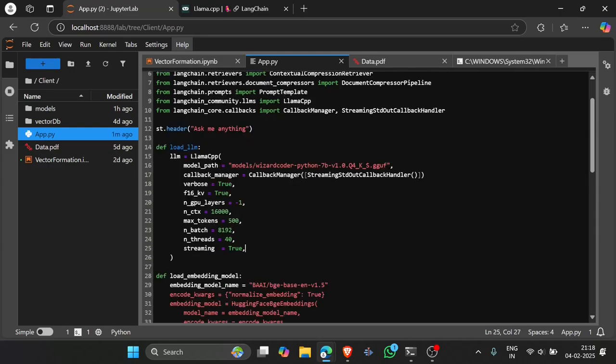The next parameter which we will be using is temperature. So temperature, let's assign its value to 0.01. So what this parameter does is it controls randomness in the output. So a lower value makes responses more focused towards the query, and a higher value increases the randomness.